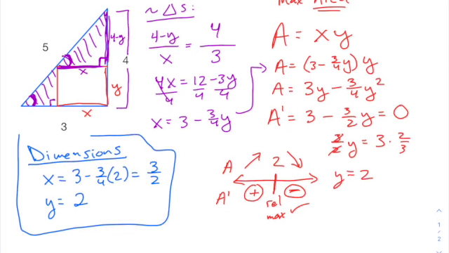So there we go. We've got a 2 by 3 halves rectangle, however you want to say that. And if they wanted the maximum area, you could just do 2 times 3 halves, get the actual area right there. Boom, it would be 3.